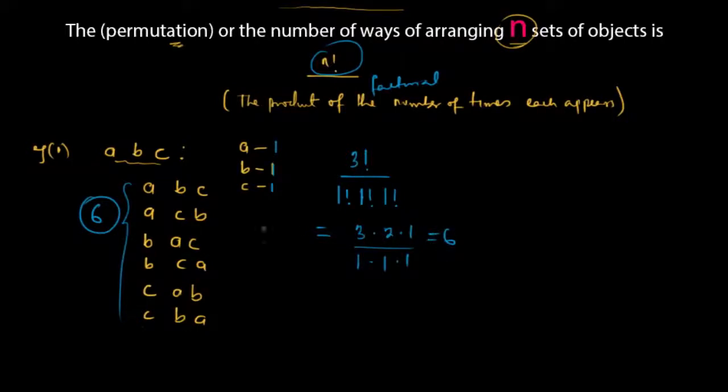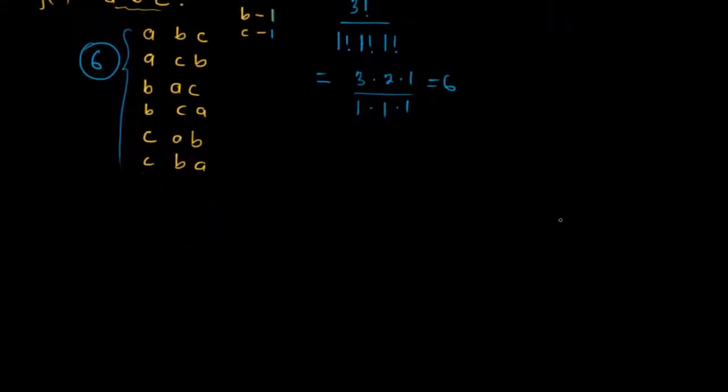So you observe that instead of going through the manual process of listing down all of them, you could just use the formula and have your answer. The usefulness is, for example, if you're given six different objects and told to find the permutation, you'd waste a whole lot of time listing all the possible arrangements. That's why this formula is useful. Okay, we're going to look at another example to demonstrate the formula. Let's call that example 2.